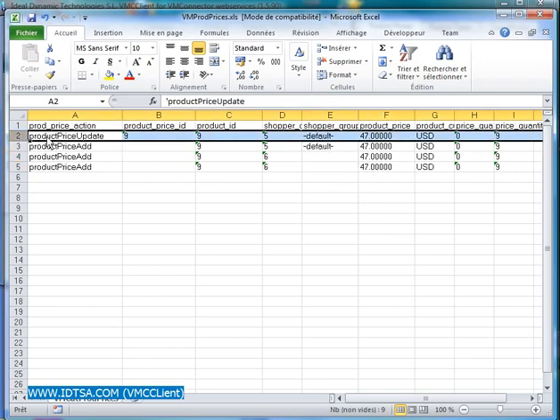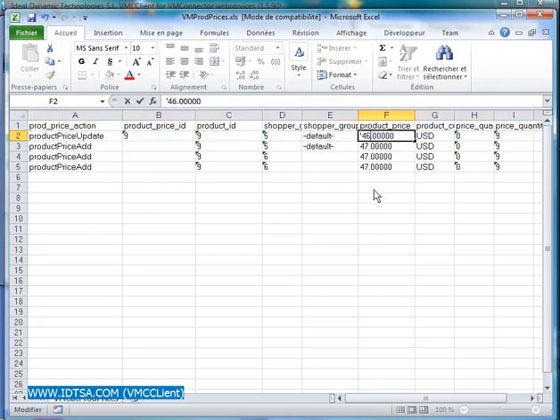So for the first one is update. We're going to change the price to see the effect. We put 46 and we're going to put a quantity from 0 to 9, that's okay, and from 10 to 19. Now for the other shopper group we need also a price from 0 to 9 and we want a price from 10 to 19. Okay, now for the first one, of course, if we buy more, we want to have a special price. So we're going to say it's 45. And for the second group, we're going to say that the price is even better. It's like 42. And if you have 10 products or more, you're going to be able to buy it at 41.